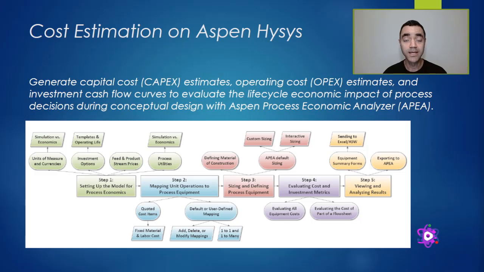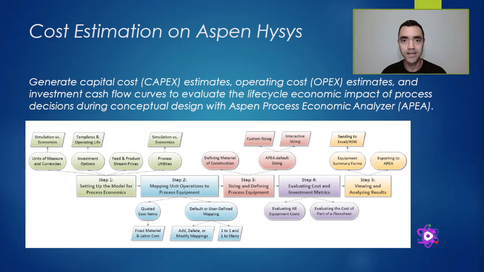Another thing to consider is the utility summary. You see that the cost of electricity in the US will be totally different than the cost of utility in Brazil, then will be different in India or in Italy, Germany, in Russia, and etc. So to use the APEA, it can for sure make your life much easier for cost estimation, but you need to work in the database of the software. And to do that, you will require specific knowledge because it's not a simple task.